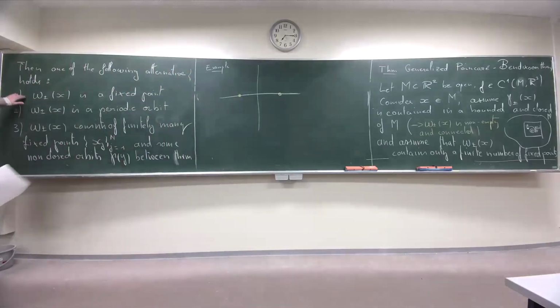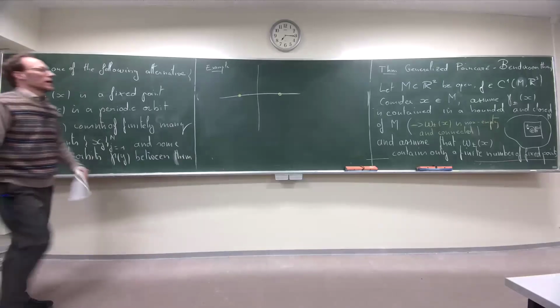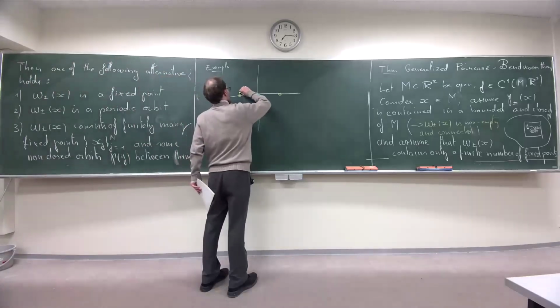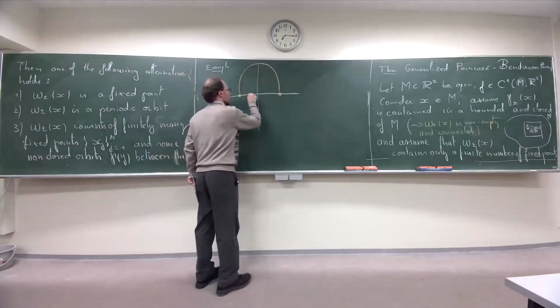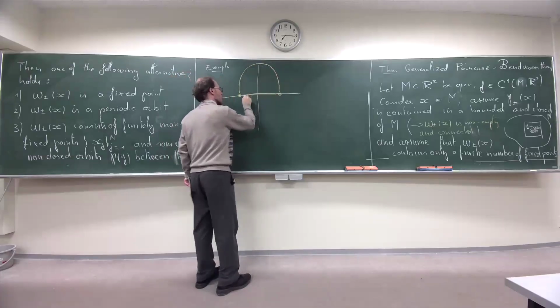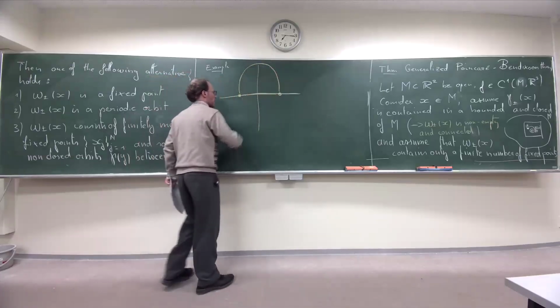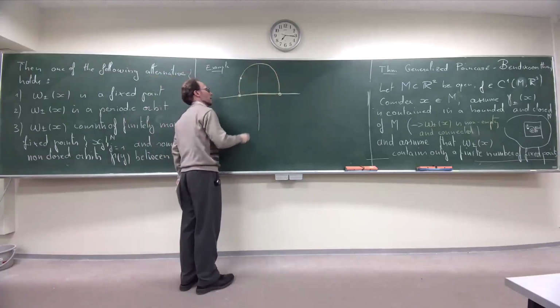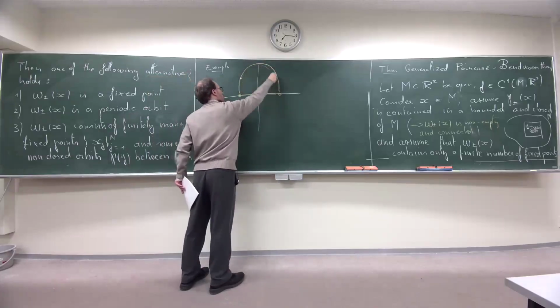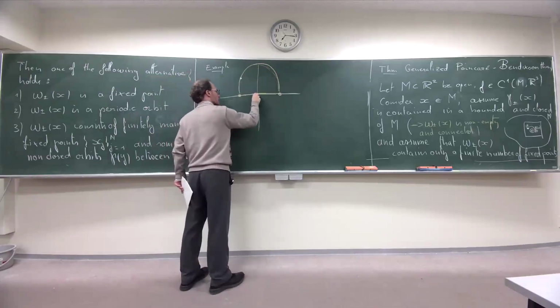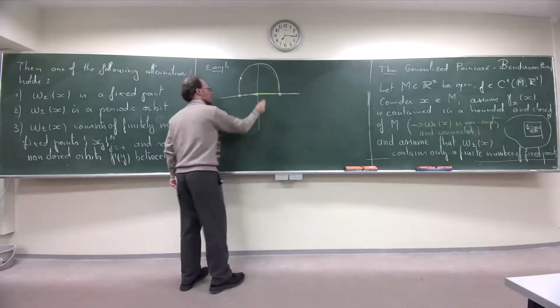So as I said, fixed points we have already seen. This we have already seen. This is a new situation where you have a finite number of fixed points. In this case, we would have two curves which link them. So what does it mean? It means if you start with the initial point here and let the time evolve, you would move along this curve. Or if you start here, you would move along this curve.